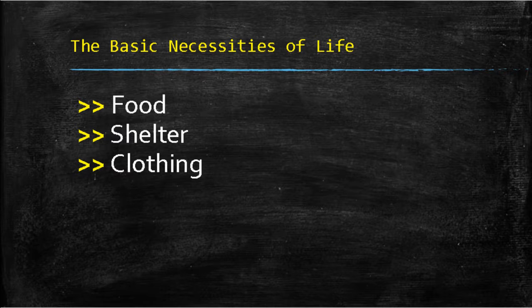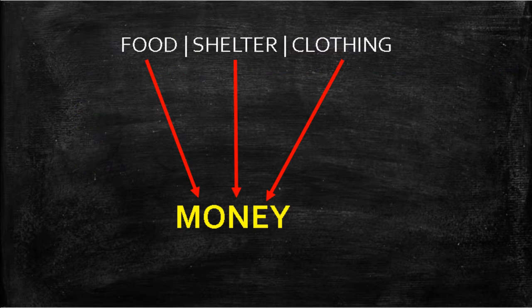So we all know the basic necessities of life: food, shelter, clothing. We were taught in school that these are the basic necessities of life. Of course, I need food to survive, I need shelter to protect myself from the weather, and I need clothing to cover my body. But the basic necessities of life cannot be achieved without money. We need money to buy food. We need money to have a house, a covering over our head. We need money to cover our body from the harsh weather, from cold. So money is important for us to actually achieve the basic necessities of life.